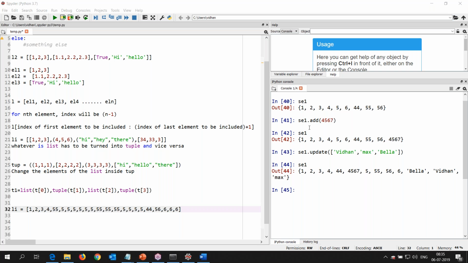So I can add an element inside a set using the add method, but only a single element. I can add more than one element with the help of the update method, where you'll have to pass all the elements as a list. That is how your set is mutable, and can be edited.